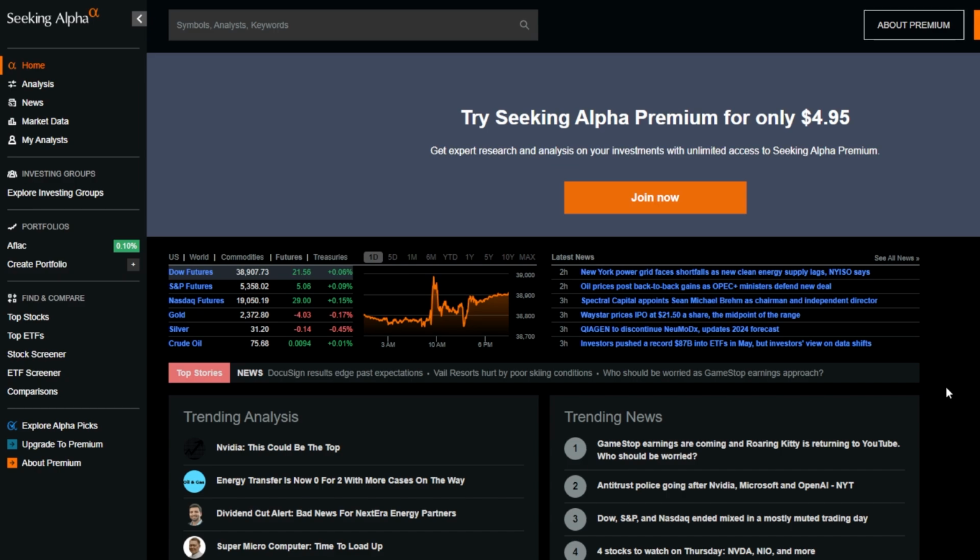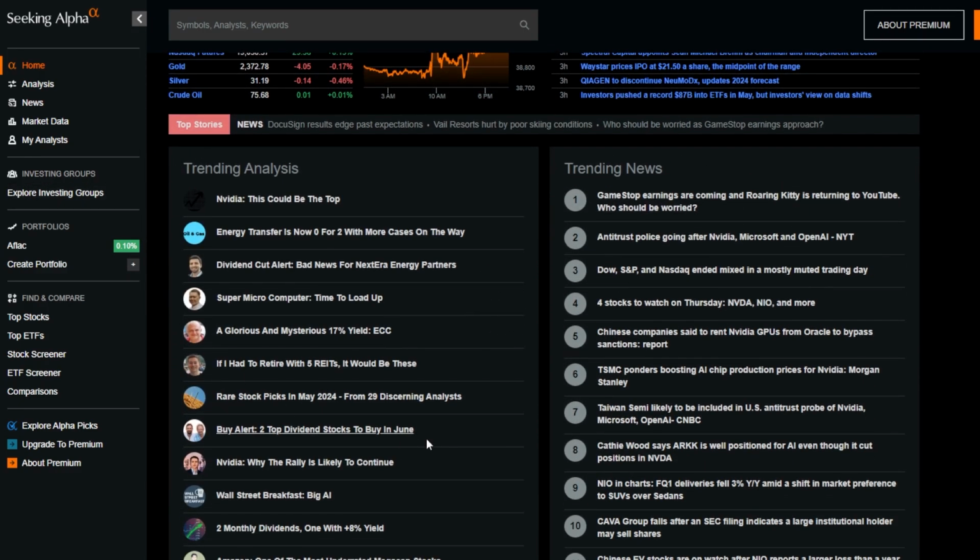Now, first off, at the homepage of SeekingAlpha.com, if you create an account, which can be free, I created an account for free. Once again, as you can see, they're asking me to upgrade to premium, which like I said, I don't have any interest in doing as of right now. Once you have your account, you have all these different tabs over here. You can create different portfolios, which will show you how much the stocks are up or down throughout the day. But for the most part, I've never really gone too far into this aspect of Seeking Alpha. I normally use it on a daily basis to look into things like a stock price, an ETF price, maybe earnings, dividends, etc. But on the homepage, what I like about Seeking Alpha is there's a ton of different trending articles, trending analysis, trending news, etc.